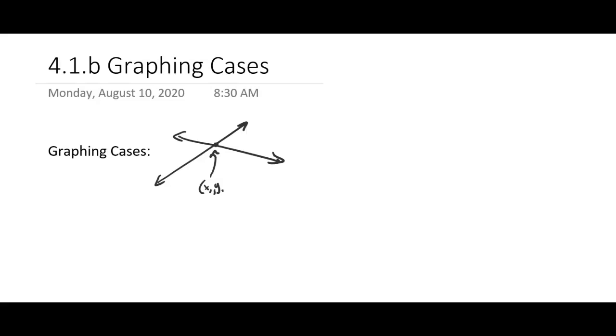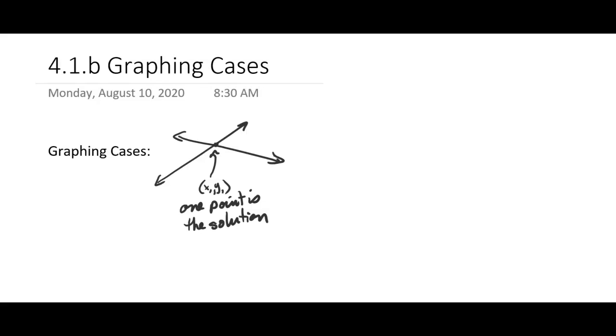It's supposed to say x sub 1, y sub 1, and that would be the solution. 1 point is the solution. And so sometimes we're going to be solving a system of equations, and that's going to be the case where there's one solution and it's an ordered pair and one x and y that makes the system true.